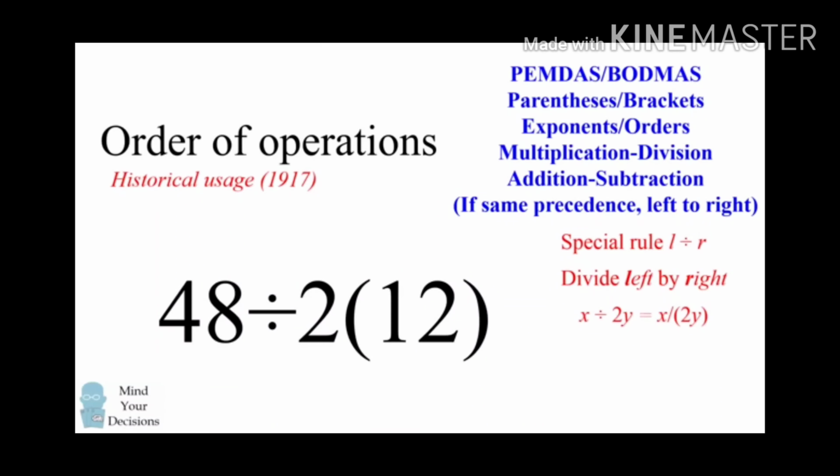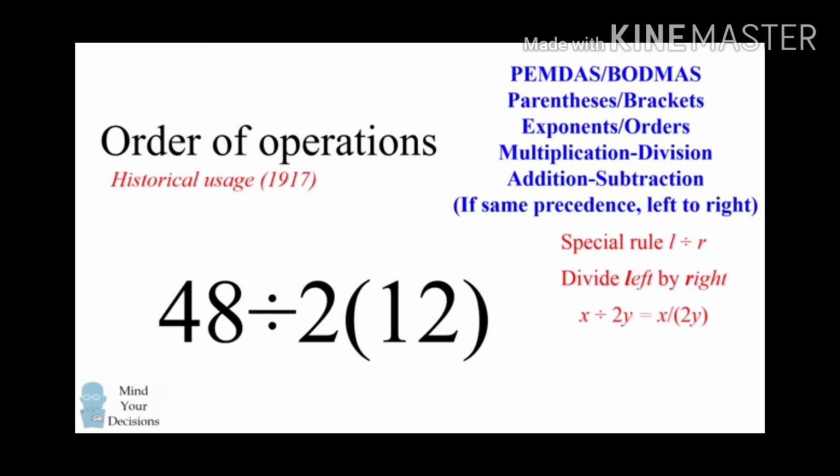rather than writing the slash and then parentheses around the 2y. You would end up writing a lot of slashes and a lot of parentheses. It wouldn't be very easy to read, and so it would have been much more convenient to write x division symbol 2y, and just everyone would understand that 2y is grouped together.